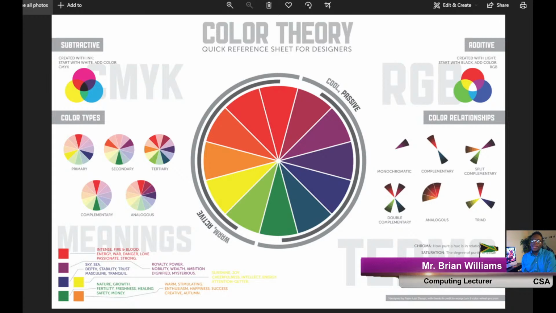But what would happen if you mix like 10 colors together? Anybody can tell me what would start happening to the paint? Ah, it gets brown, right? And somebody else said another option. What was it?